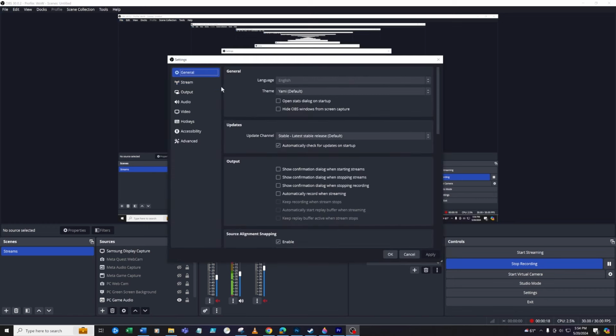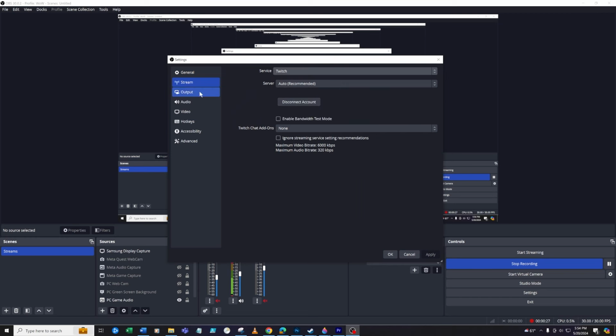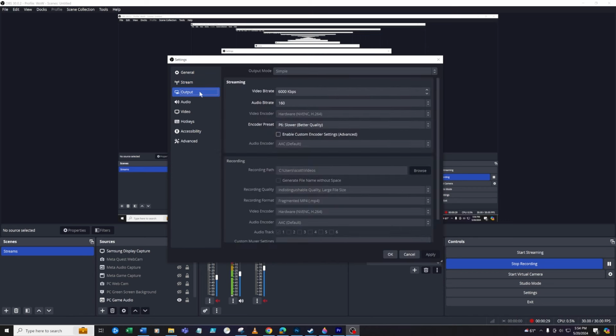Okay, so this is OBS Studio. This is what I utilize for all my streaming and all my recording. It's really cool. It even has support for setting up your webcam with a green screen and everything. The easiest thing that I liked about it is the settings, and you can go under Stream, and it has a pre-configured setup so that you can actually click on it and connect your account. That's awesome.